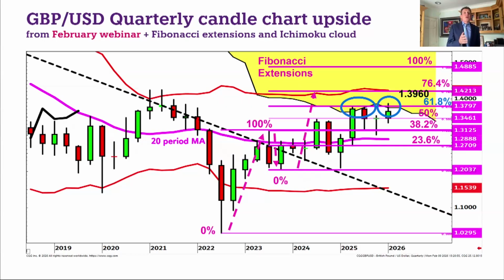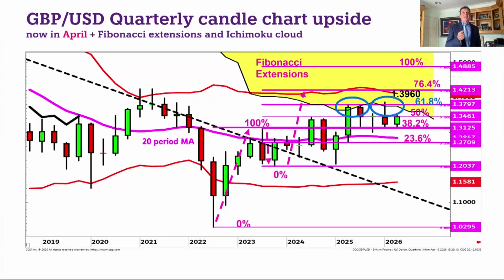And you can see this has worked very well. This was in February. I gave out this slide and had the 139.60 area marked on it and those two blue circles at 61.8%. Because if we go to the next slide, we can see it fell off that area, the 61.8%. It never managed to break it. It never broke the 139.60.